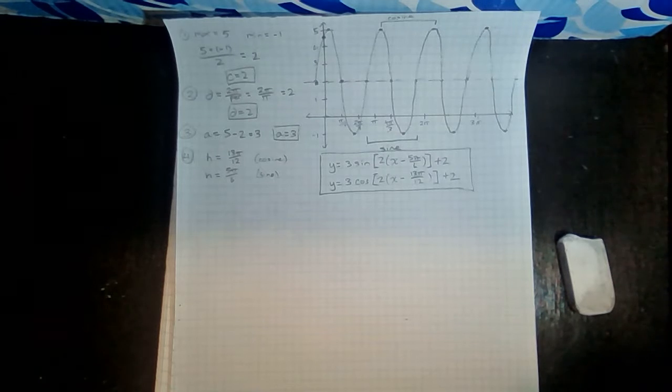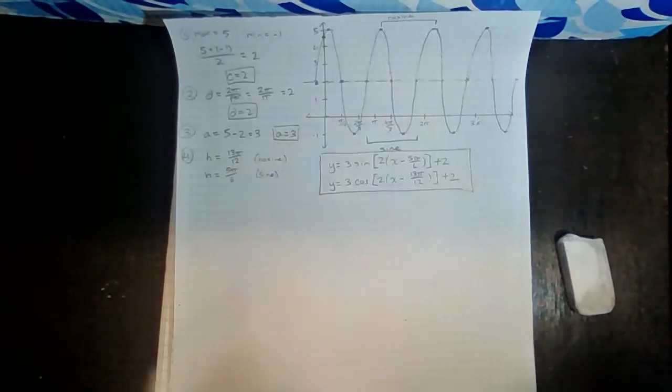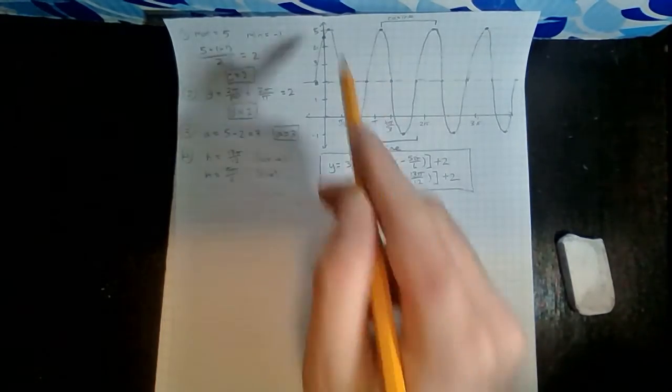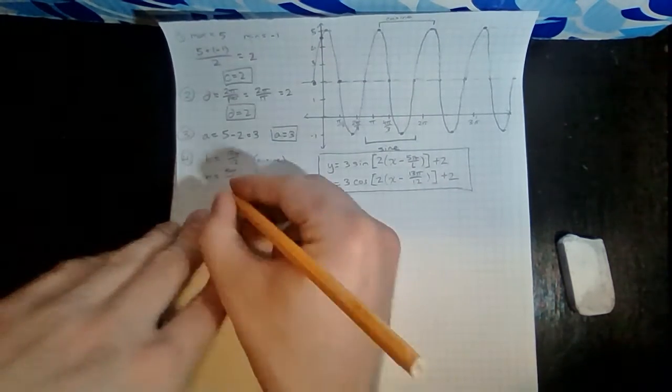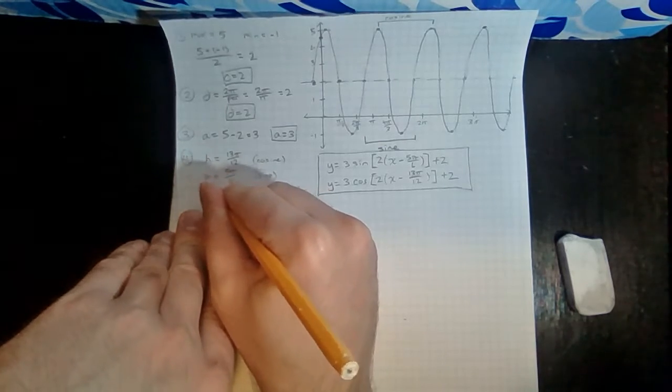Two more examples are on that completed lesson, so feel free to look at that. Because really there's an unlimited amount depending on where you start your cycle. If you start one full cycle to the right, it's still going to be the same function. So there's an unlimited amount of sine and cosine functions that you can write for all of these. So here's 2 examples. There's 2 more on the sheet, and I'll draw out this next example now.